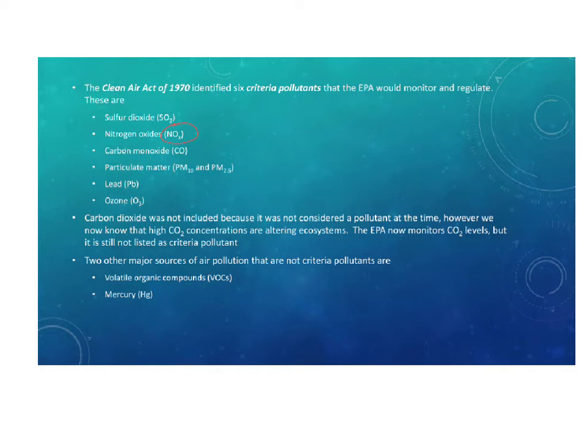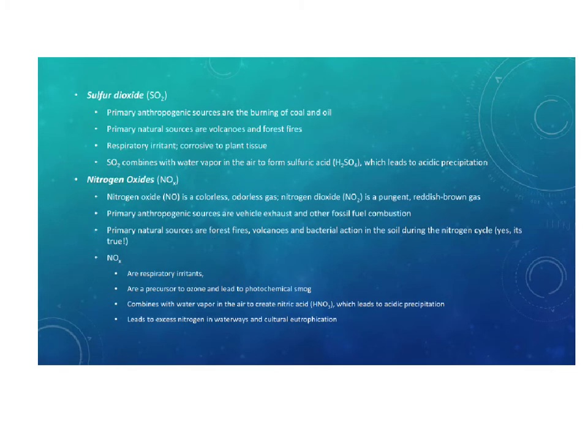You already know a little bit about mercury. We've talked about coal-burning power plants and stuff like that. We're going to talk more about both mercury and VOCs as we move on through this presentation. So let's begin with sulfur dioxide. Sulfur dioxide comes from both natural and anthropogenic sources. The main anthropogenic source is the burning of coal and oil, as we know that coal and oil both contain sulfur as an impurity, and when you burn those 2 types of fossil fuels in particular, you end up with sulfur emissions, particularly sulfur dioxide.